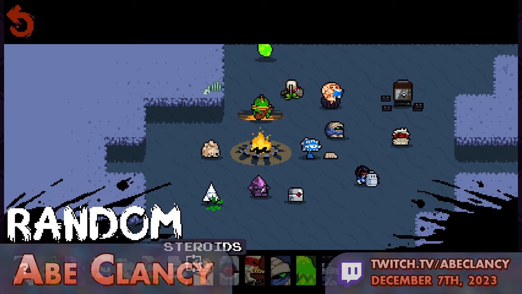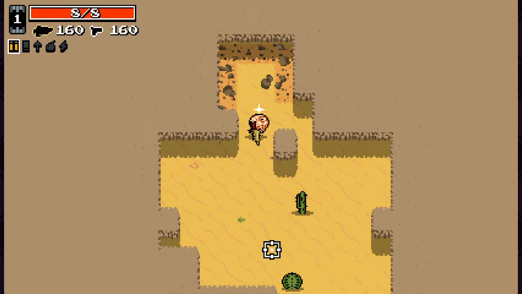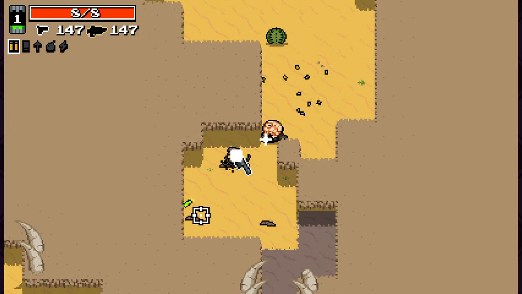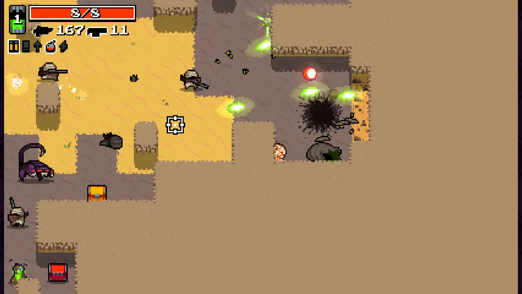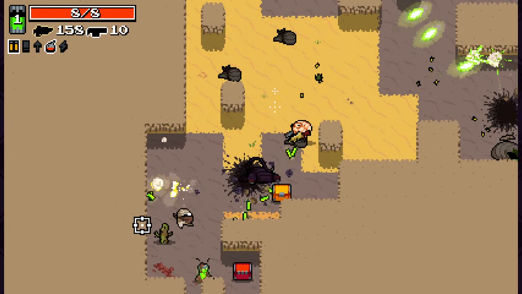I want to play a steroids run, so I'm going to play a steroids run. We have a golden assault rifle and a revolver. I just want to get my dual wield on. I've got to admit to having so much fun with steroids runs recently.